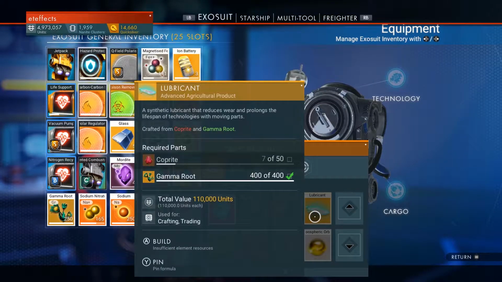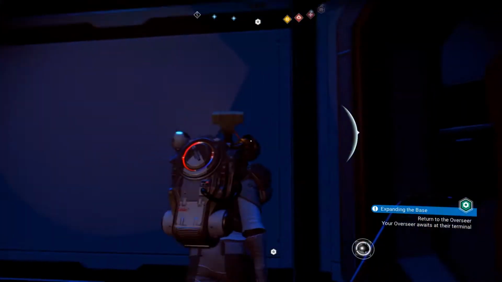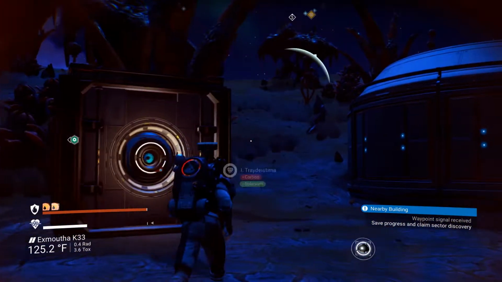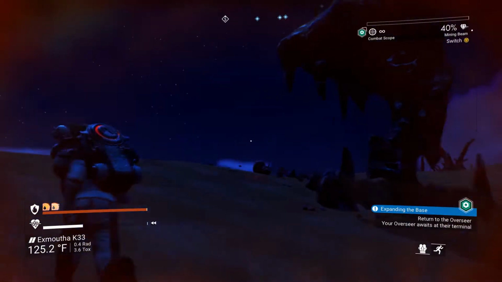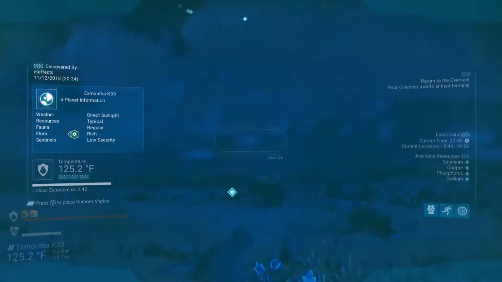We just need some lube. We just need that copperite, okay? Pretty sure this planet has the copperite out here. And those kind of reddish ball guys, right? Is that not where it was at before? Yeah, these guys right here.